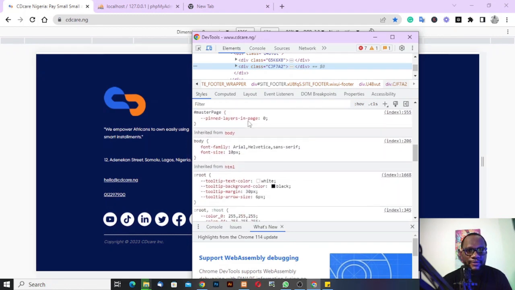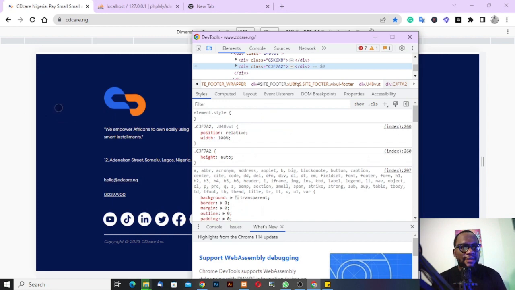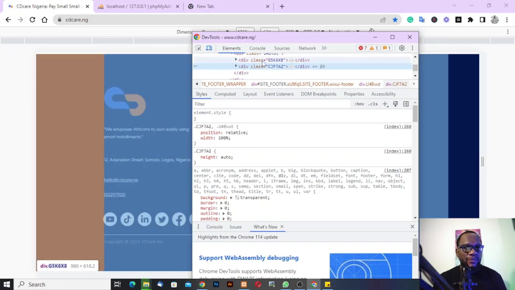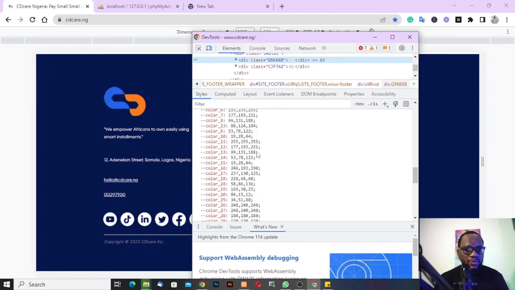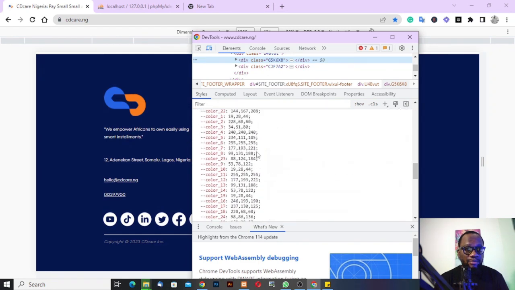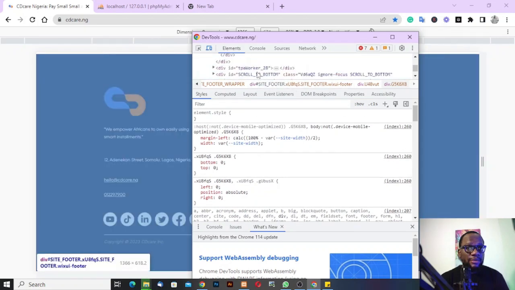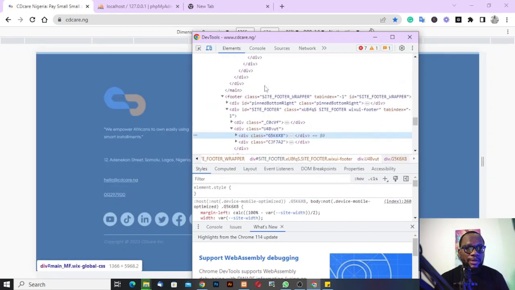Let's try that one more time. Okay, still showing us black, which is not possible. So let's do something.